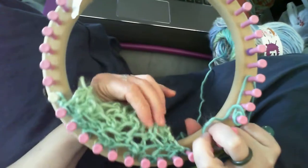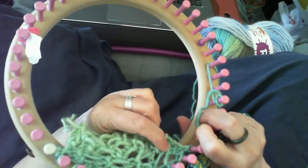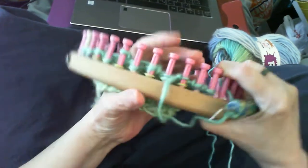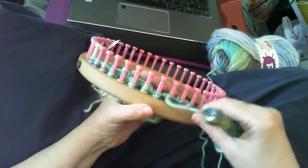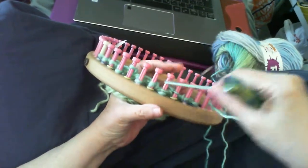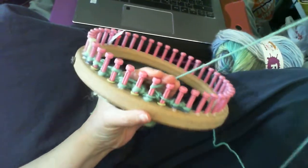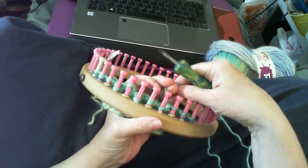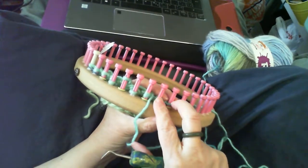And it's going to make the yarn over we did, just a very small eyelet. And then after we've done that on peg one, we go over to peg two, and we're just going to E-wrap the two yarns together. And that's it. That's what we do to our two peg pairs.